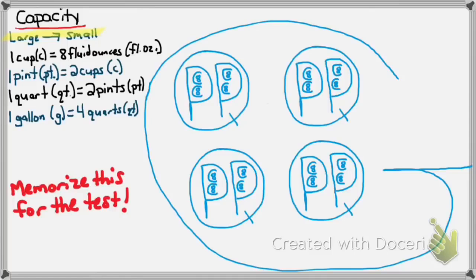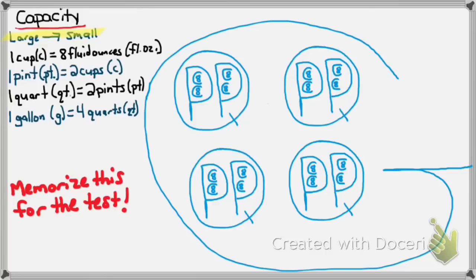Capacity is my favorite because we can draw the gallon guy. Some people draw them like a person, but we all know I can't draw, so I just did it with letters. And inside the big G, which stands for gallon, you see 4 Q's, which stand for quarts. So that tells you there are 4 quarts in a gallon.